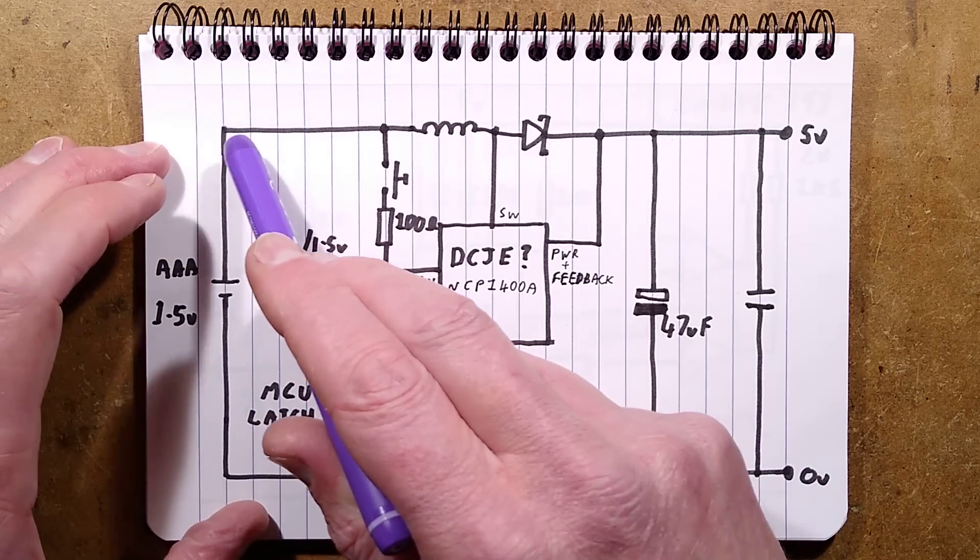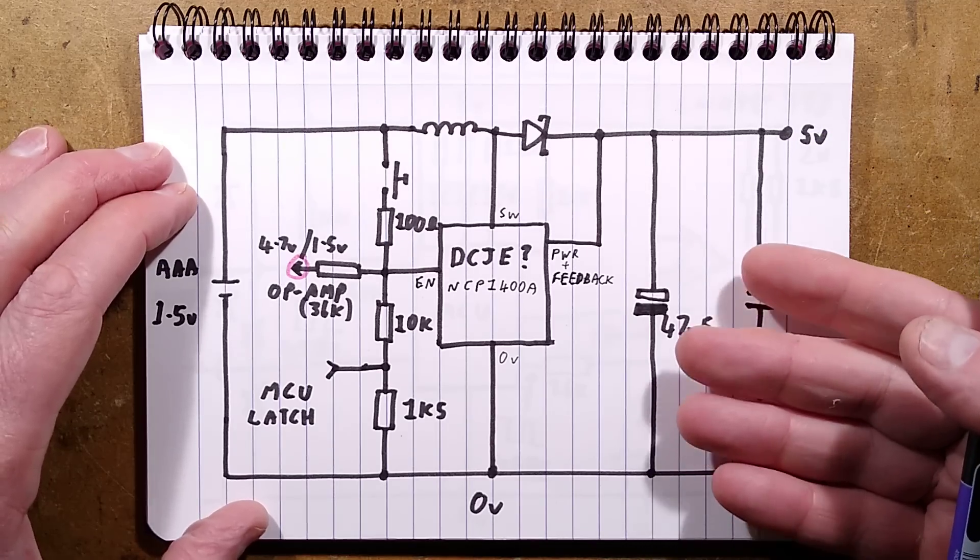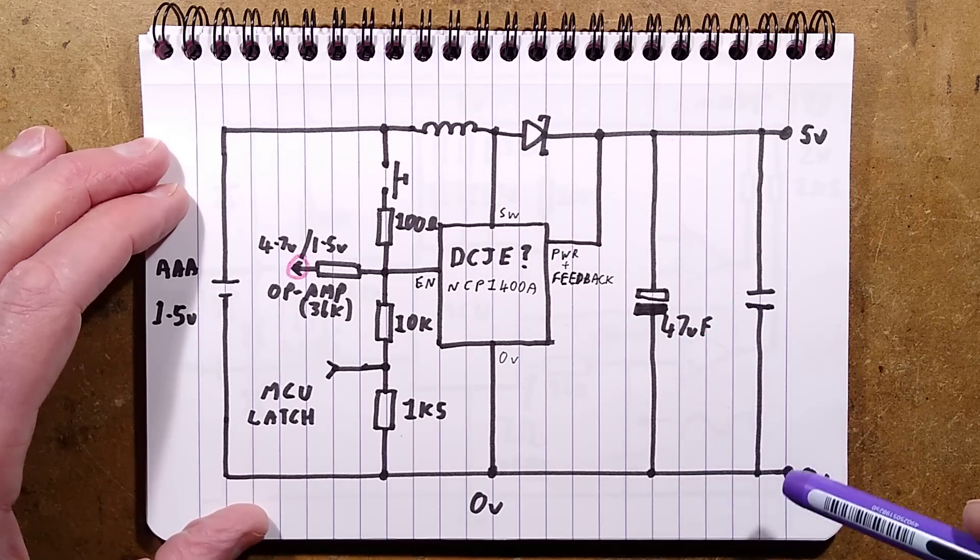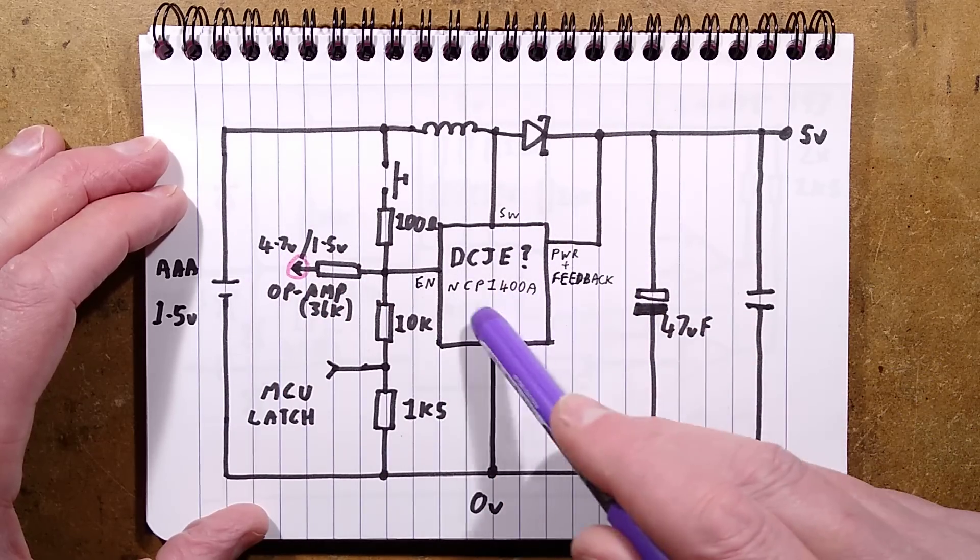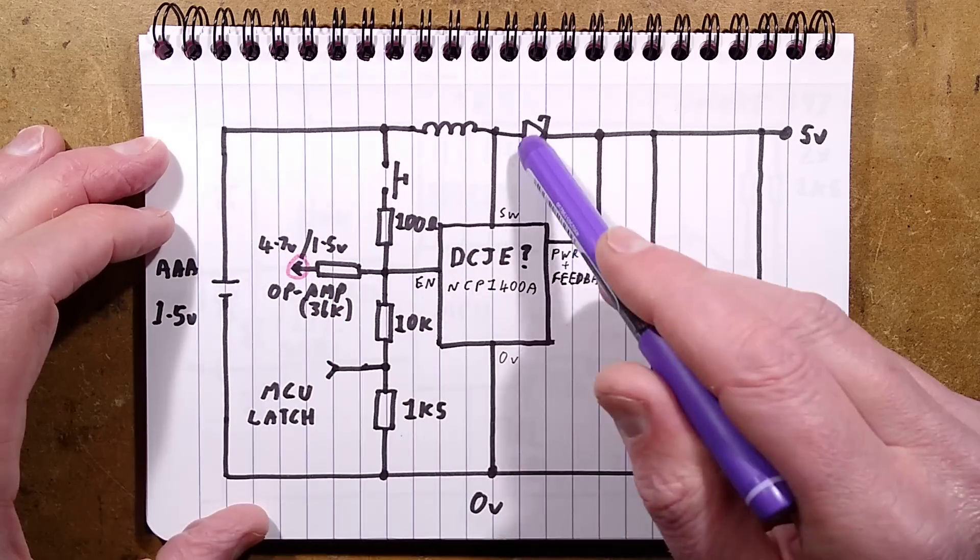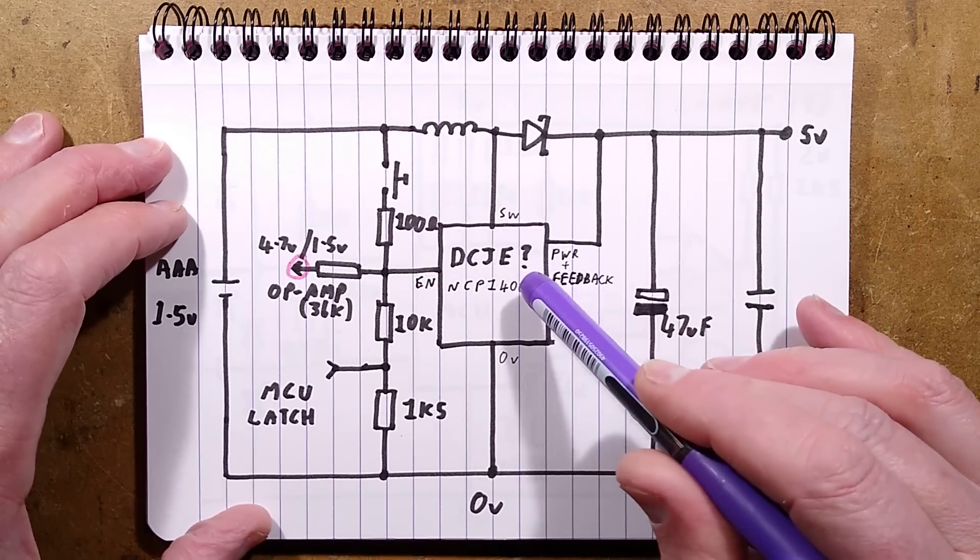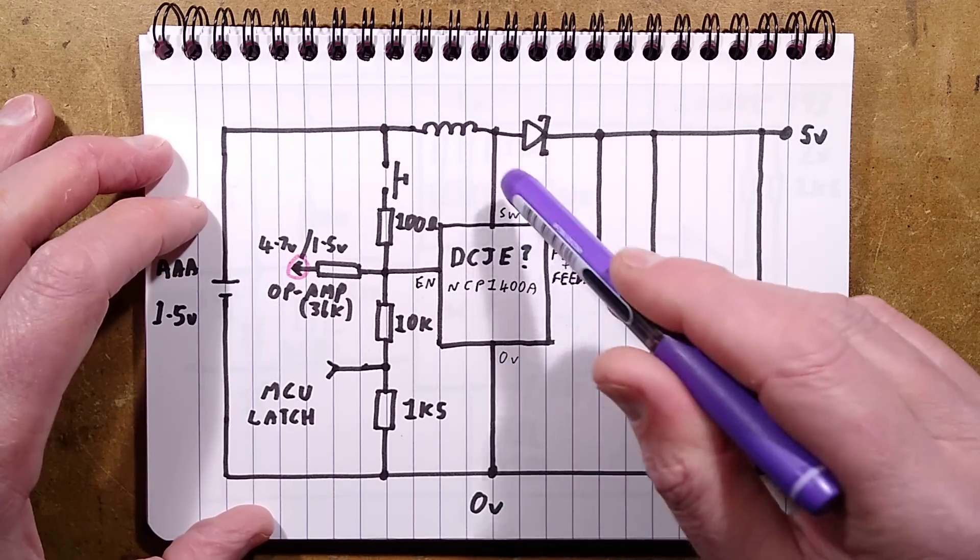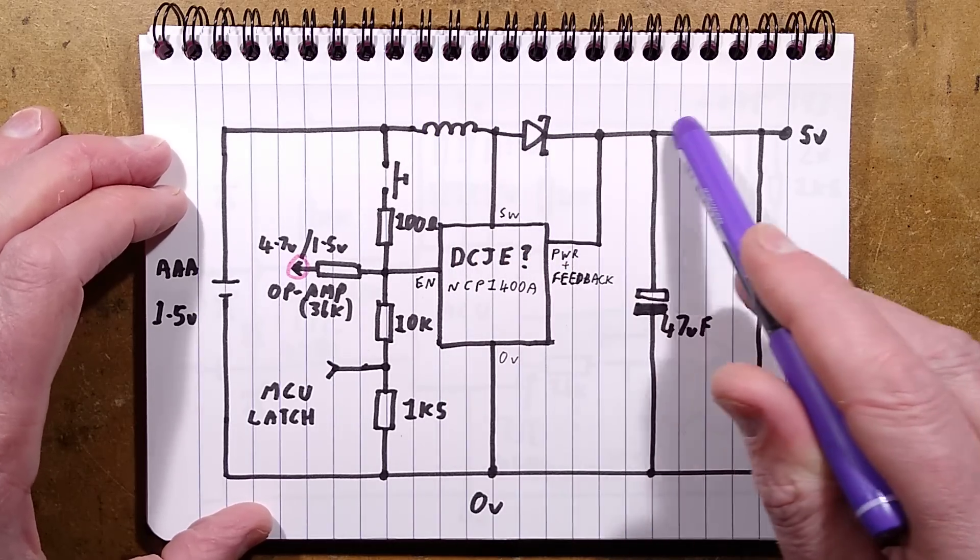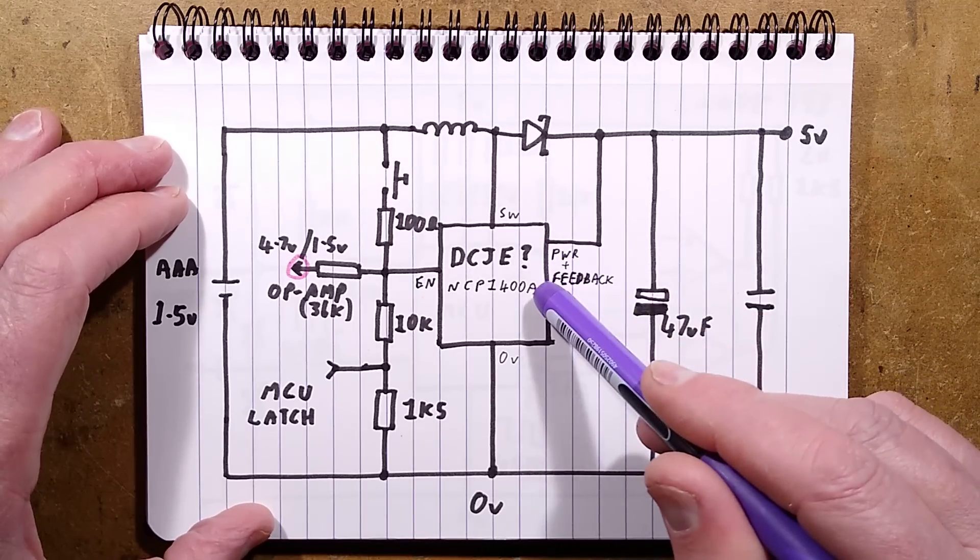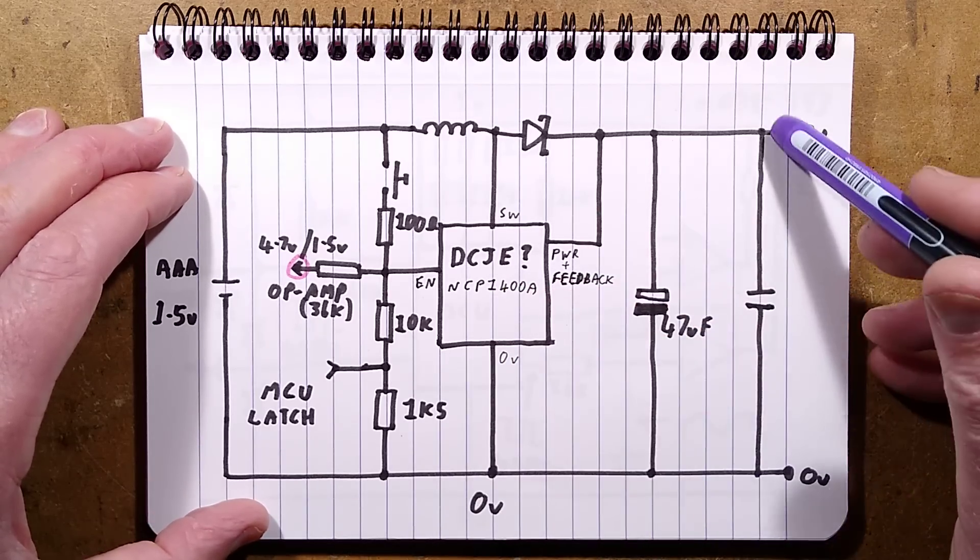Before that though, power is able to flow from the battery through this inductor, through the Schottky diode to the microcontroller, but the microcontroller's got an under-voltage threshold that it will shut into standby during that time. This is also the path for powering this little chip, which is initially powered from the battery via that Schottky diode, but then when it generates the 5 volt supply, it powers itself from its own 5 volts. The way it generates the 5 volt supply is it repeatedly pulses this inductor down to the negative rail, building a magnetic field. Then when it releases and the field collapses, the high voltage spike goes through this diode to charge up the 5 volt supply. That power supply pin also doubles up as monitoring for the 5 volt level, so it only pulses as much as needed to keep that 5 volts.